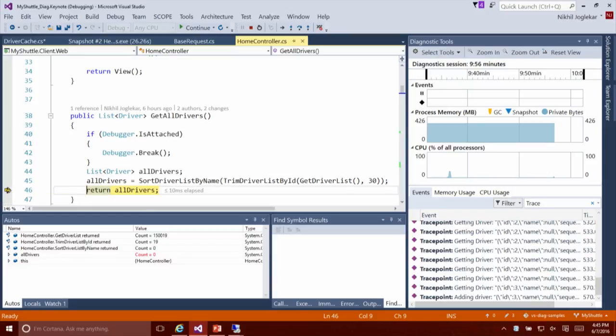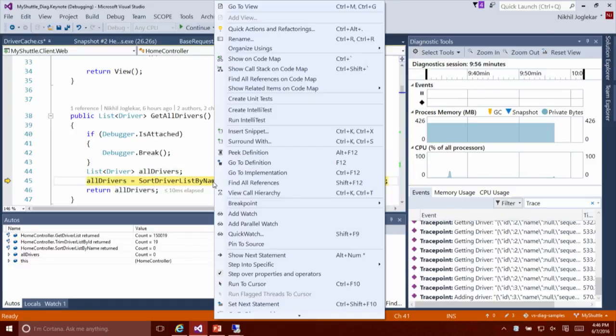I'm going to use your trick and just drag the instruction pointer back here, so to before this is executed. And I could, you know, F11 to step in, but I would step into get drivers list, then trim drivers, then sort drivers. But I'm going to choose to use a handy feature of the debugger called step into specific. When I right-click on a line of code with multiple function calls, I can go to the context menu, see step into specific, and get the list of available functions for me to step into. So I'm going to click sort driver list, and it's going to execute get drivers and trim and land me right in sort.